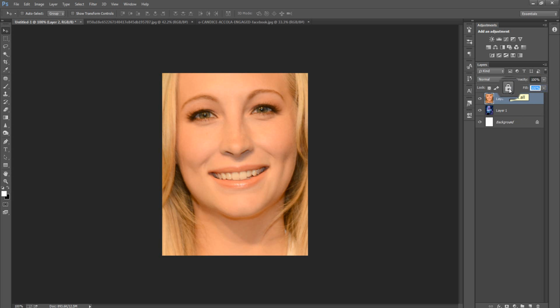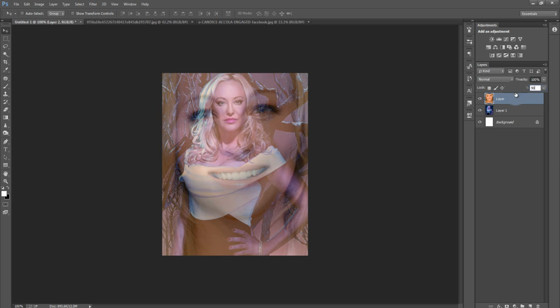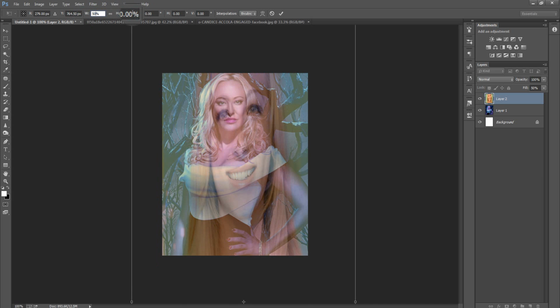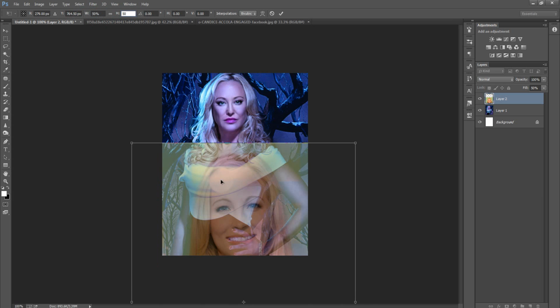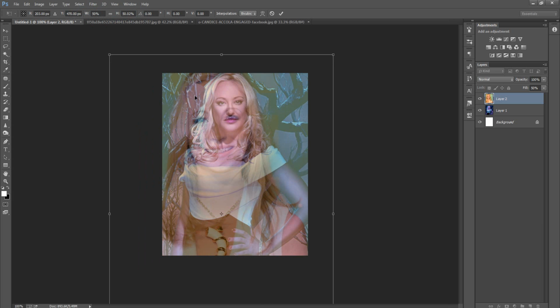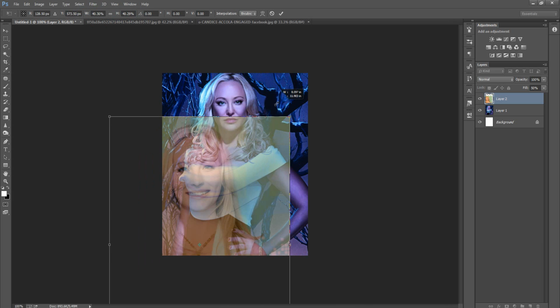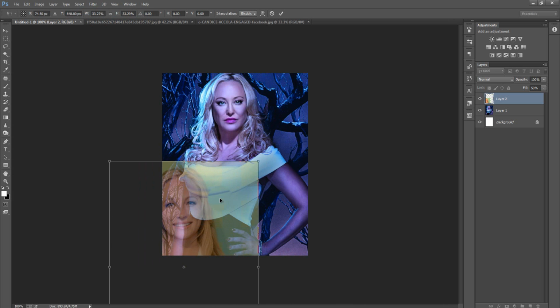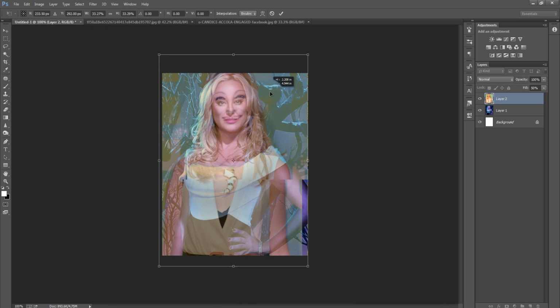Anyway, first what I'm going to do is bump down the opacity so I can see through Candace. So I'm going to go probably about 50% opacity, or fill, whatever. Control T. Okay, 50 and 50. Okay, that's still a little big, so I'm going to hold my shift key and drag down one corner. That's it, one corner, until I can kind of line them up.